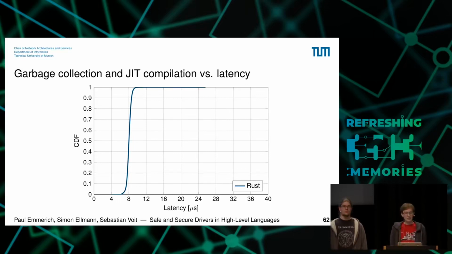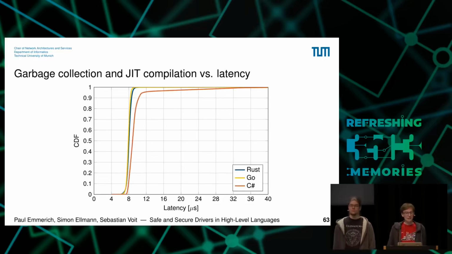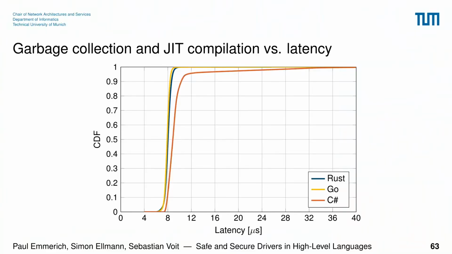And now to the same graph, let's add the other languages. Now we see Go is kind of similar, but C# is a little bit slower at the top. I do realize that this graph might look a little bit confusing, so let's quickly explain how to read it if you're not familiar with these CDFs. We look at a value on the y-axis, for example 0.5, so 50%. Then we go over to the language, go down to the x-axis, and that means that 50% of the packets take less than 8.9 microseconds to be processed with C#, and the other 50% take more.